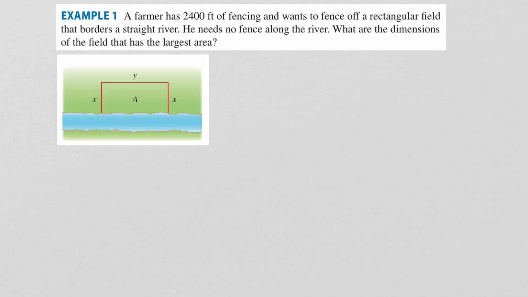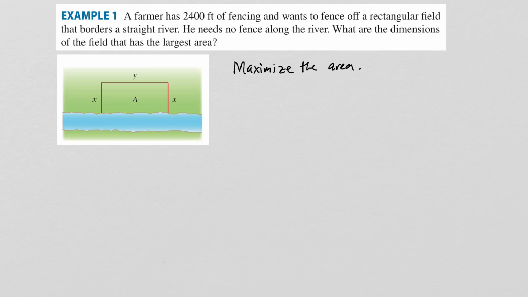The first thing I like to do is ask, what are we trying to optimize here? And if you read the problem carefully, you'll see that it says, we want the largest area. So this means that we are trying to maximize the area. So the first thing we need to do to maximize the area is ask ourselves, in this problem, what is the area of this rectangle?